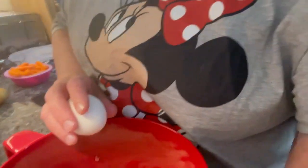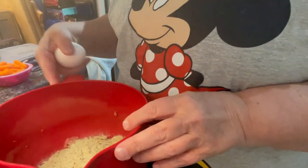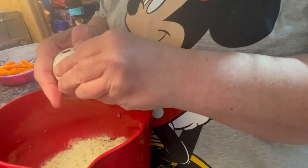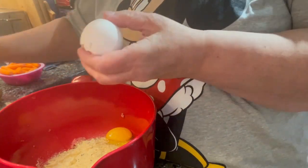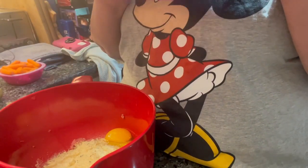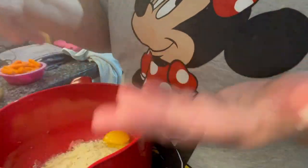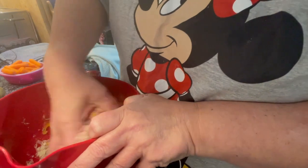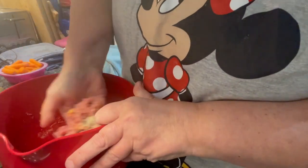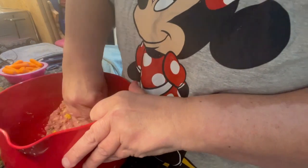Let me get you a little bit closer — there, that's as good as we're gonna get it, folks. You can always break the egg into a cup first to make sure you don't get any shells, or just break it right in here. You can use a spoon, fork, or your hands to mix. It's easiest to just use your hands. They say don't over-mix because it makes the meat tough, but you do need to mix enough to get all the ingredients incorporated.